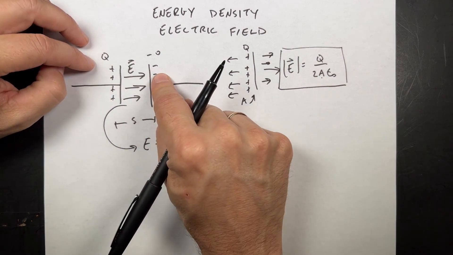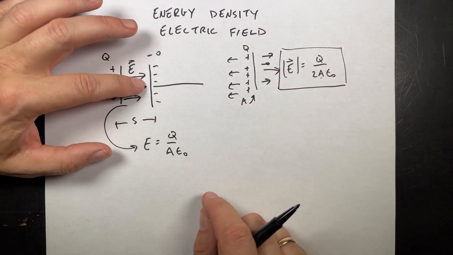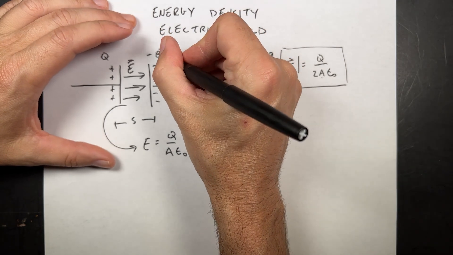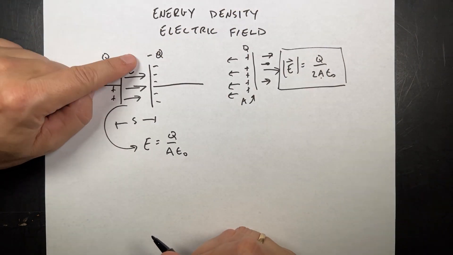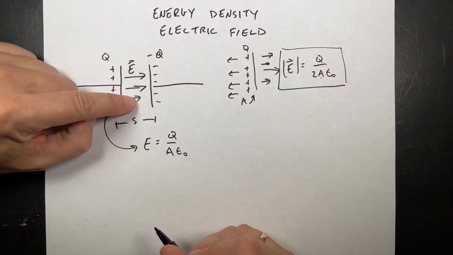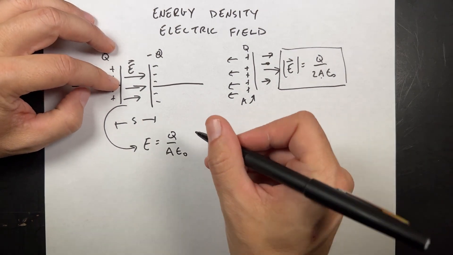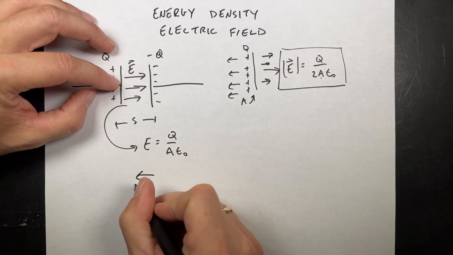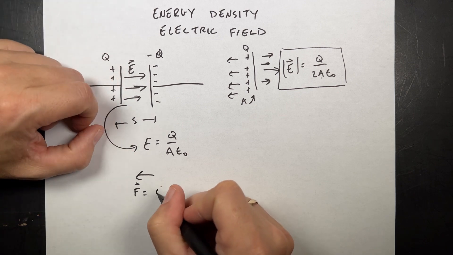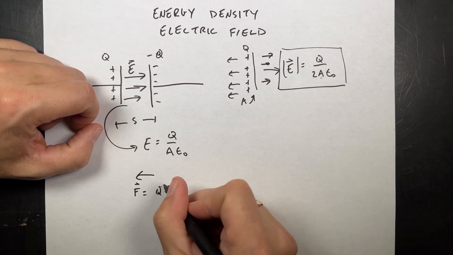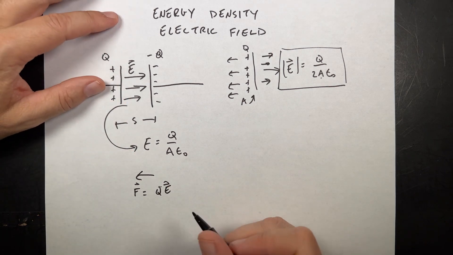Now let's imagine that I look at this negative plate right here. This negative plate has a charge of negative Q on it. And there's an electric field E. So that means that there's a force pulling that plate to the left, F. And the magnitude of that is going to be Q times E. And let's just deal with scalar values here.